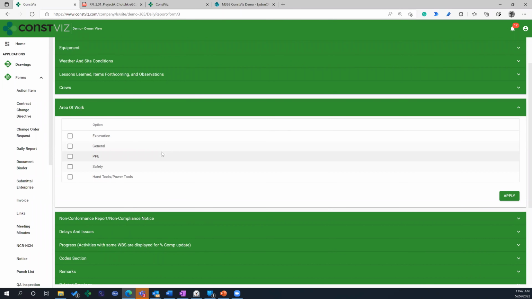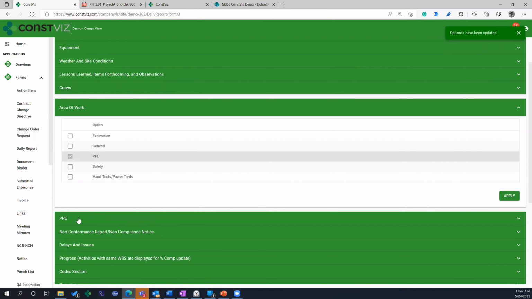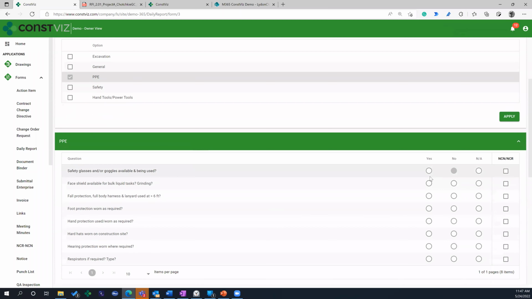You could set up questionnaires in the settings, and say you want somebody to go out in the field and look at PPE. You could create a whole bunch of questions around PPE and roll it up into a heading called PPE. And then when they go out there and you just say, hey, I just want you to look at that piece for now. All they have to do is click the PPE and hit apply, and then it's going to unhide that component. And then you could click on it. And then these are all the questions you set up that gives the person out in the field the option of saying yes, no, not applicable, or there's an NCR.